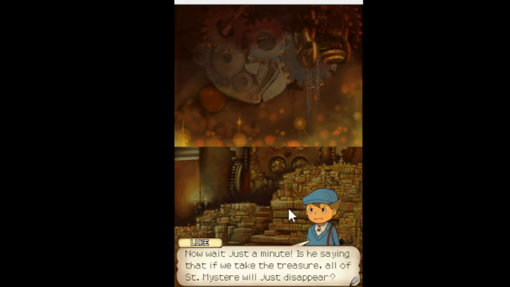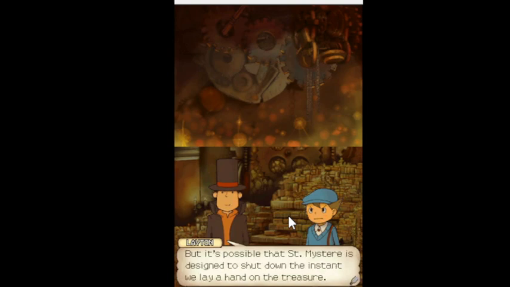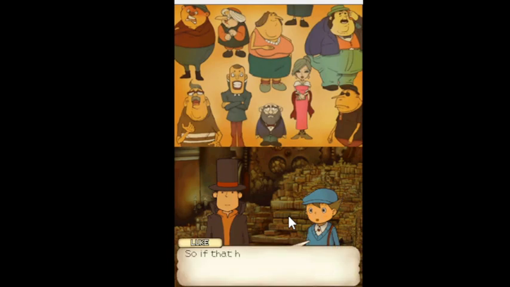Now, wait just a minute. Is he saying that if we take the treasure, all of Saint Mystère will just disappear? I honestly don't know the answer to that good question. But it's possible that Saint Mystère is designed to shut down the instant we lay a hand on the treasure. So, if that happens, everyone will just stop? Just like puppets with their strings cut?